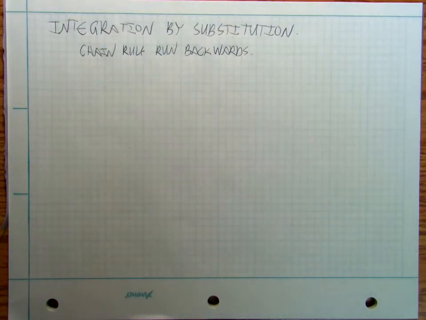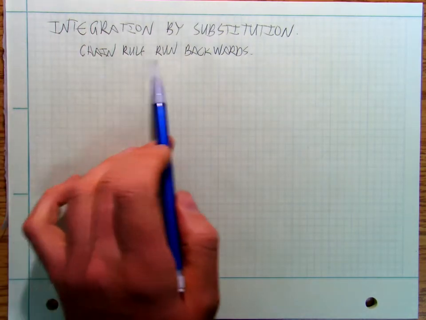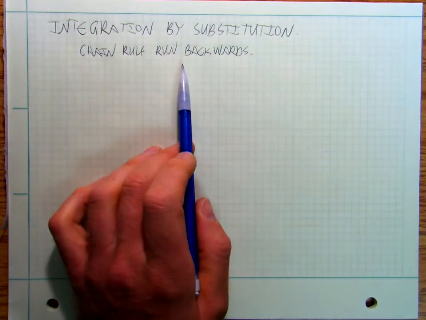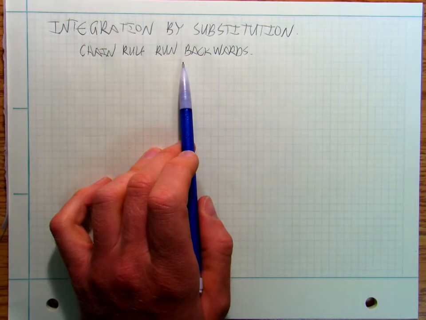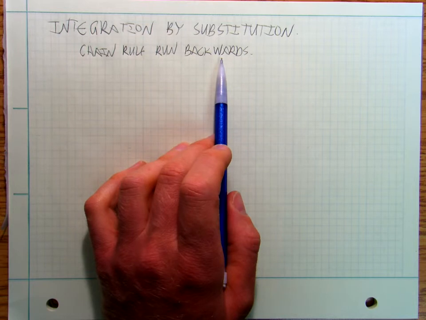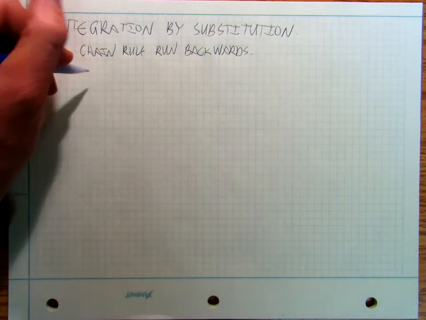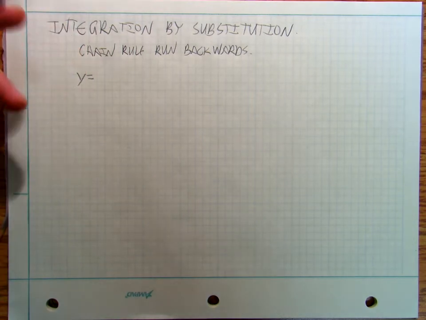Okay, so in this video I'm going to be doing integration by substitution, and integration by substitution is the same as chain rule run backwards. So it's a good idea to go back and review my videos on chain rule, and that will help you get ahead. But I'm going to give you a brief introduction to chain rule as well.